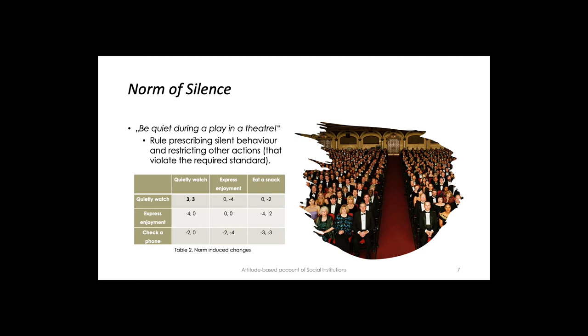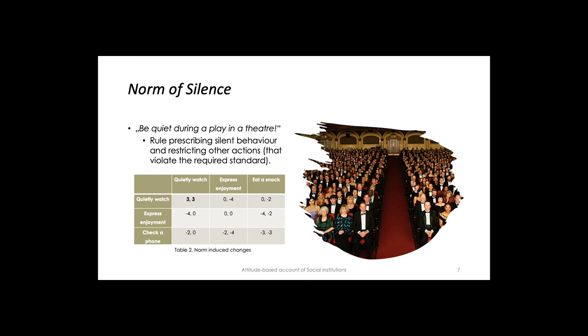It fulfills the institutional function of coordinating individual behavior towards a stable outcome, and the normative force of institutions is described in terms of costs that modify the pre-institutional structure of interaction. Costs can be manifested in various ways: sanctions, guilt, reputational loss, each having different causal mechanism and underlying processes. Yet all these categories are unified in the cost-based model by their effect on the utility of individuals. They change the relative value of choice. Consequently, the function of institutional norm, of social norm of silence, can be characterized by the following table.